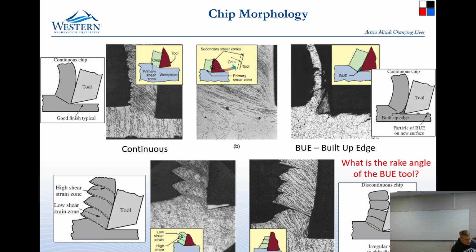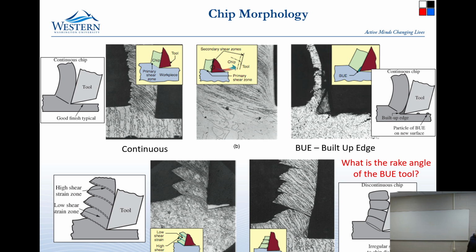Now, if we're on a lathe and we're running old school tools, to change the rake angle, we can just tilt the tool and change the rake angle. But in many instances, the rake angle is not adjustable. So in this end mill, the rake angle is right down here at the very tip, and I can't change that. You know, that's just the way that it was ground. And so if I want to change the rake angle, I have to go buy a different tool or get a different tool out of the tool room to be able to change that.